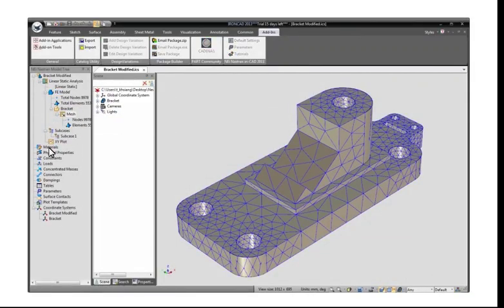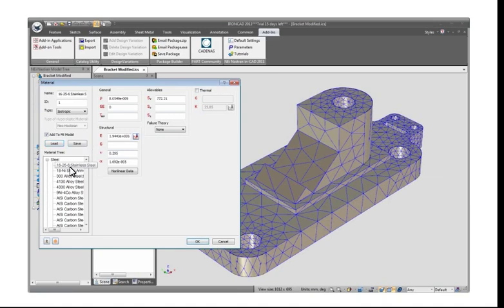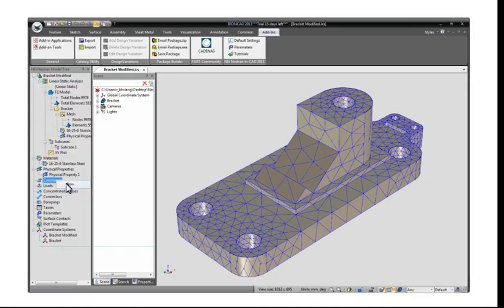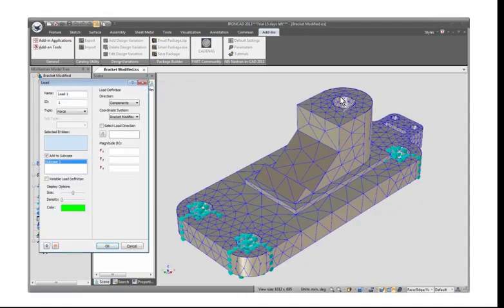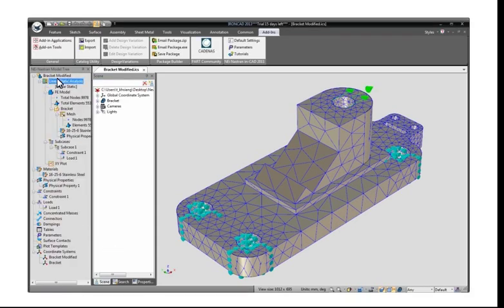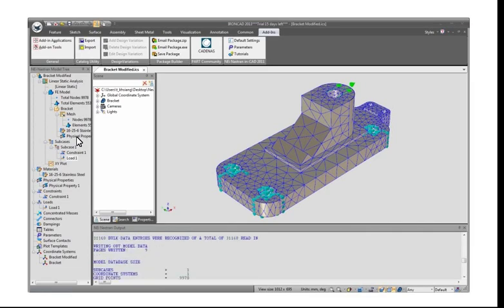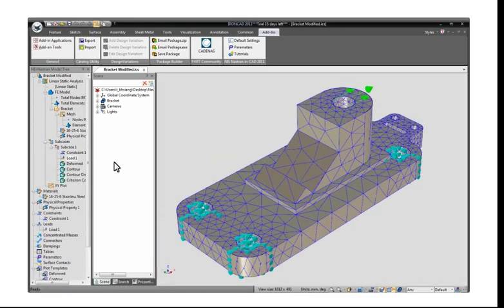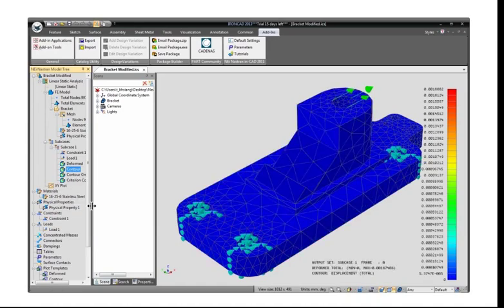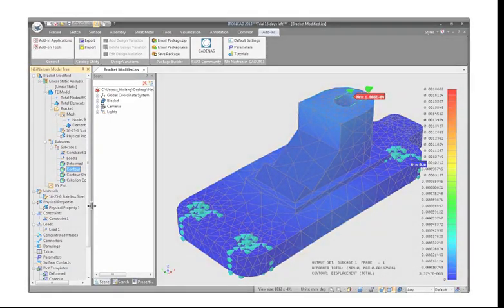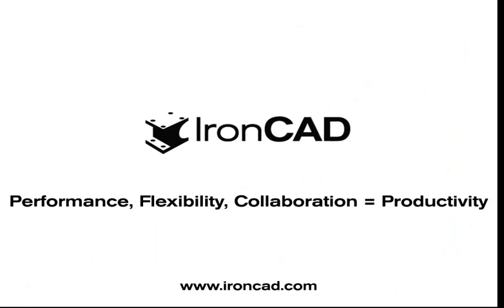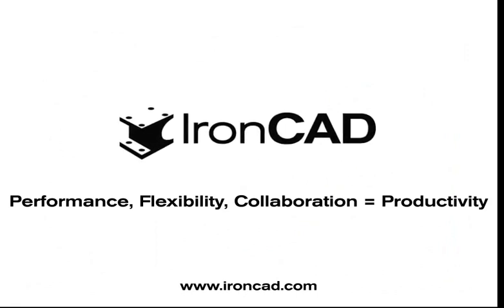Besides collaboration with other 3D design systems, there is also integration with engineering applications. For example, we are showing our integration with NEI Nastran FEA within IronCAD. With the same common user interface, the user can define engineering analysis attributes, perform the analysis, and examine the analytic results on both the stress and displacement. Similar integration has been done with other physical simulation applications as well as CAM and fixture design. So as you can see from this very short presentation, combining performance, flexibility, and collaboration truly provides productivity through IronCAD's innovative design.